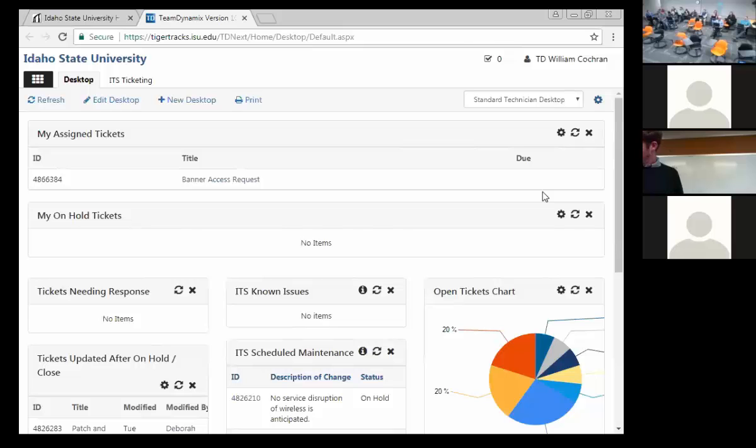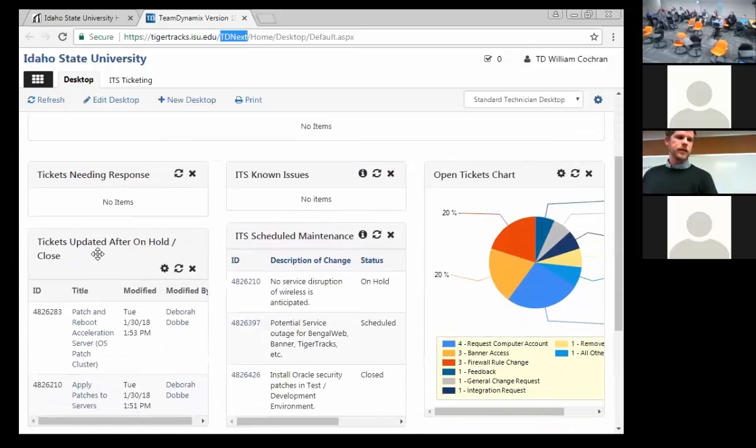All right, so once we've got into TD Next here, and you'll know it by the URL, which will specify where you're at. Most of you should have a desktop on the page when you first sign in. If not, that's fine. Robert will assign one to you. We're also going to create one this afternoon as well. So a desktop is essentially a central hub, a home page for you to land on when you first sign in. If you see here, it's a wide variety of tickets, searches, reports, based on different classifications and stuff that I set up here.